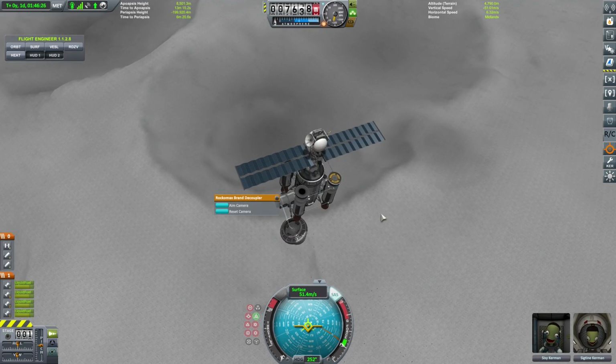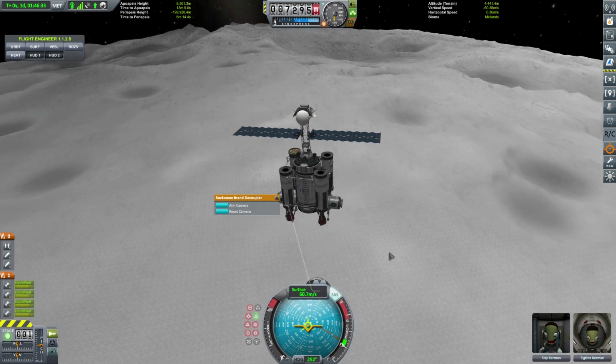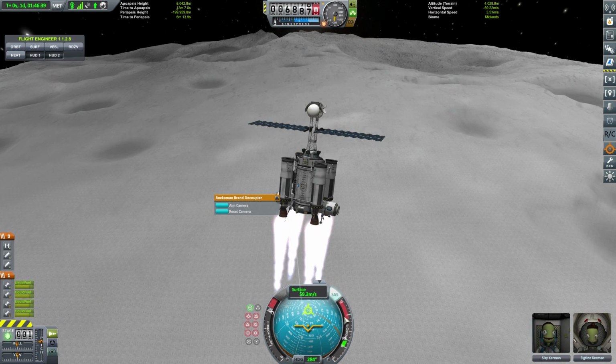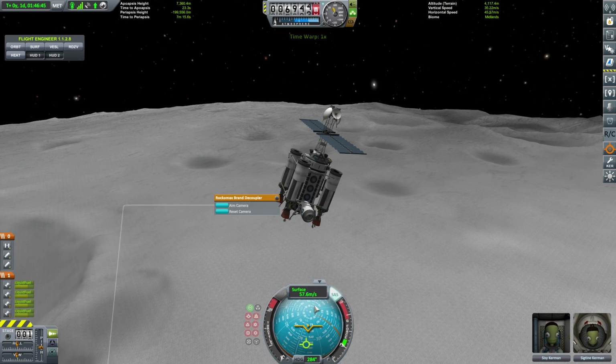So yeah, we've got a good area below us, that's great. We're next to a big little dip there. It's not ideal, I wanted to land a little further. Actually, you know what? Let's go and do this. There we go.